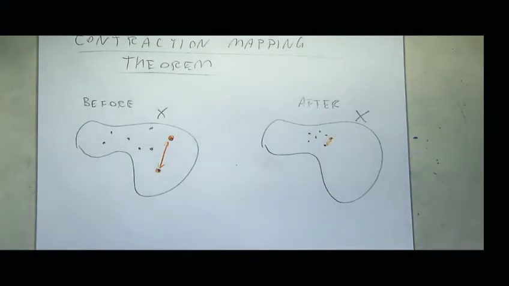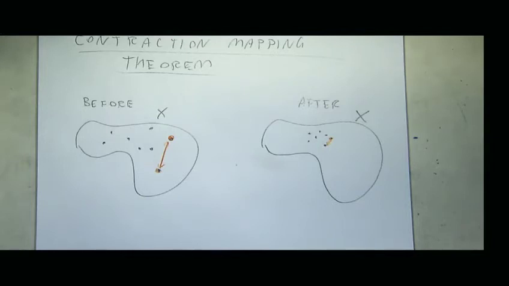Now it's not good enough. The contraction theorem, that's not good enough. It's not good enough to say that every distance is shorter than it was before. So the before points and the after points, the distance is shorter. You have to be able to guarantee that they'll all be like 80% shorter or 20% shorter. They will have to be the same percentage, not the same, but less than the same percentage shorter.